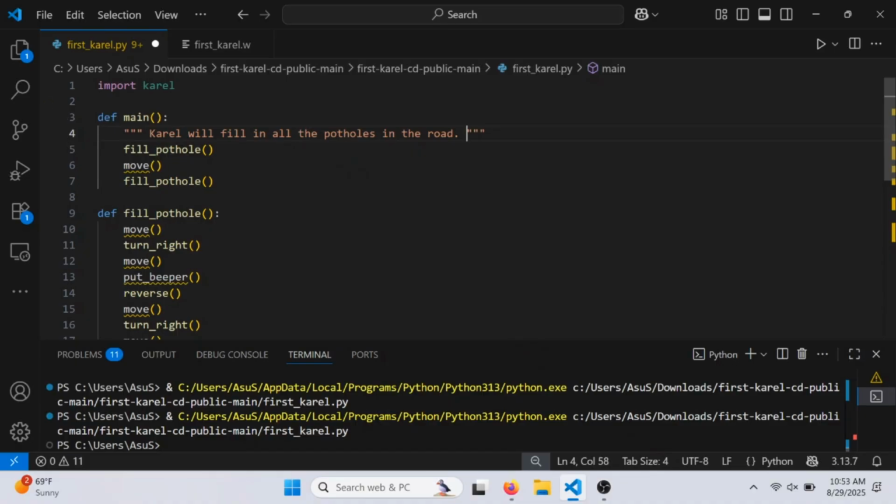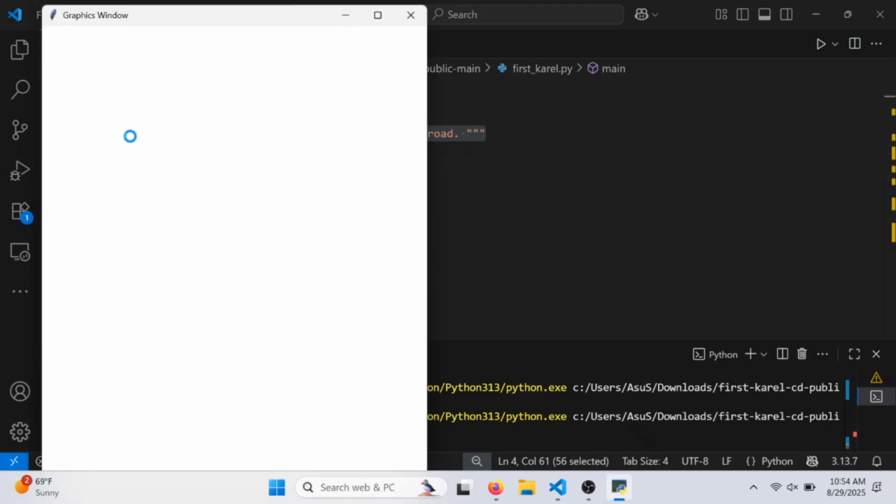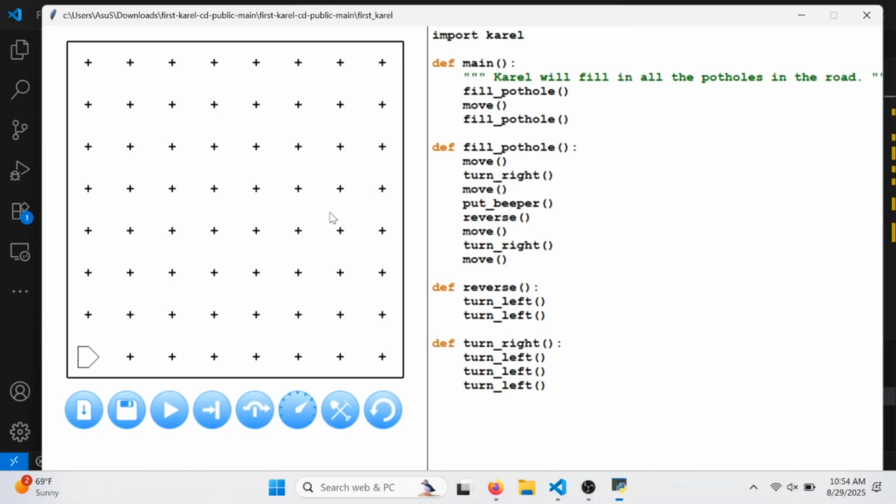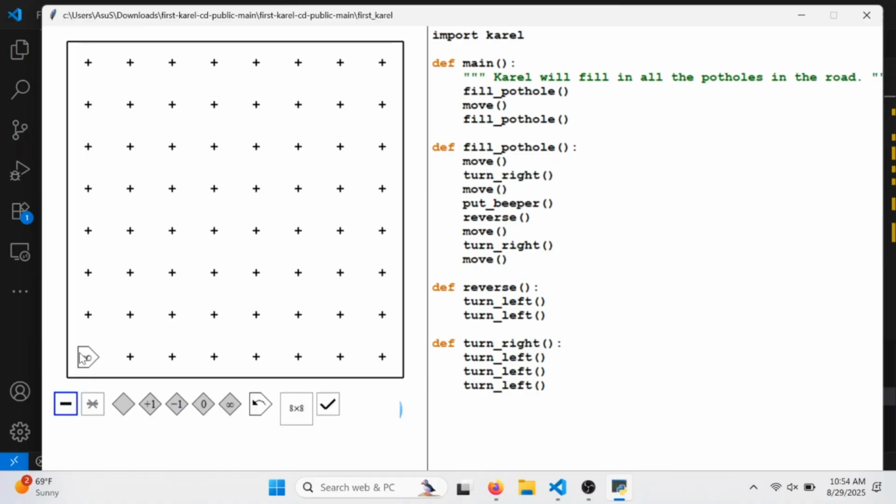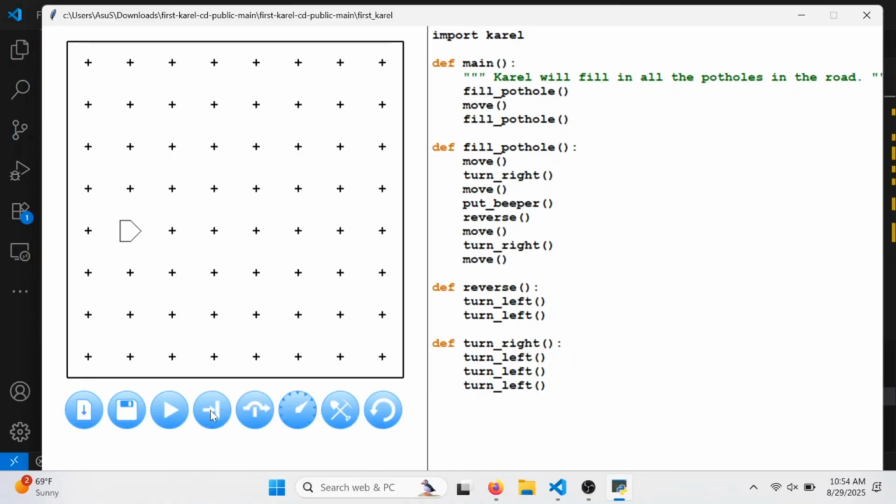And so the way comments work is, this is not code, this is for humans, this is not for computers. So if I save this and run it, the behavior of Karel will be identical. But we'll have a note to ourselves. So this will still work. I'm not putting the road in there, but I am going to fill in the imaginary potholes. So this comment does not change how the code runs.